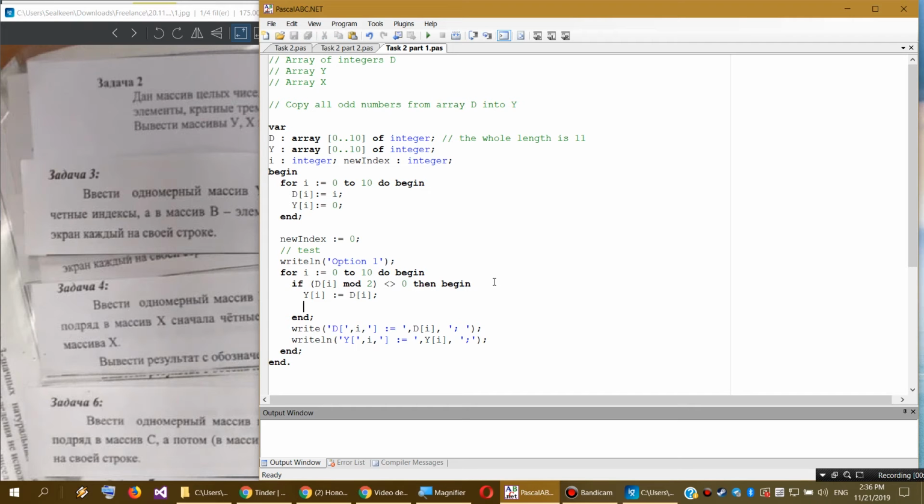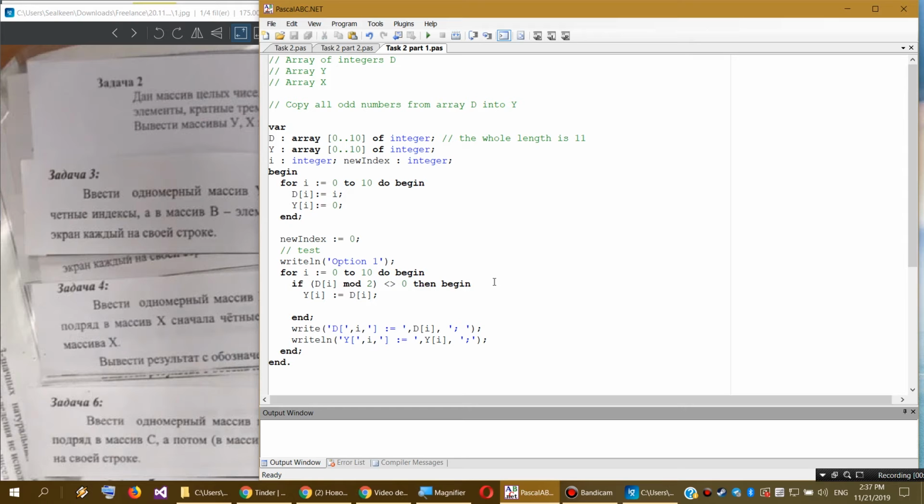And the condition is that it is an odd number. Remember that an odd number is the number that is not divisible by 2 without remainder. The remainder after division is the function mod, and we check if it is not equal to 0. So if the remainder after division is not equal to 0, it's an odd number.